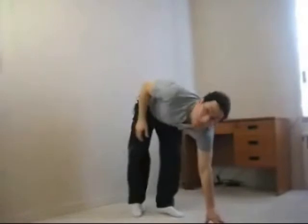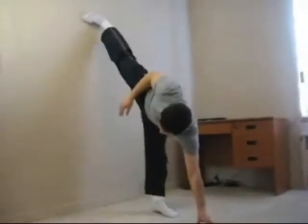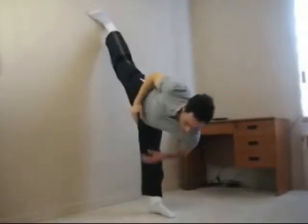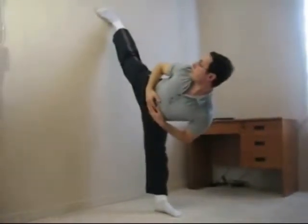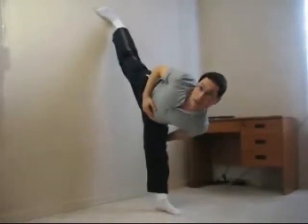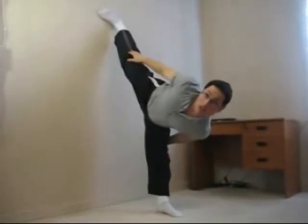Okay? So we'll place the hands on the floor, bring the leg high, come up to the wall as high as possible, okay? Let go of the floor and try to maintain this position. Okay? You can come up a little bit if you like, try to maintain this position, but the point is you're going to feel it in the back of the leg. And that strengthens the supporting leg when you're going to throw that side kick.